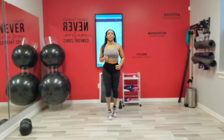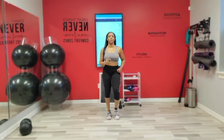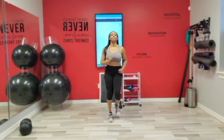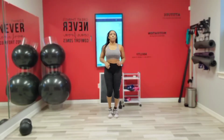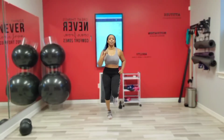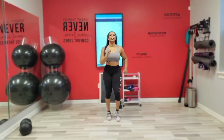Starting out with the jog. Rest. Walk in place. Keep that body moving the whole 5 minutes. Okay? Don't stop. Ready? Jog again. Work. Let's go. Rest. We're walking.